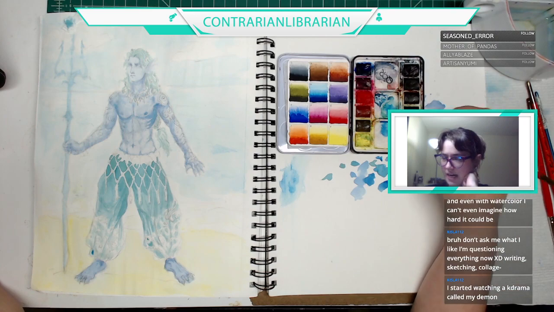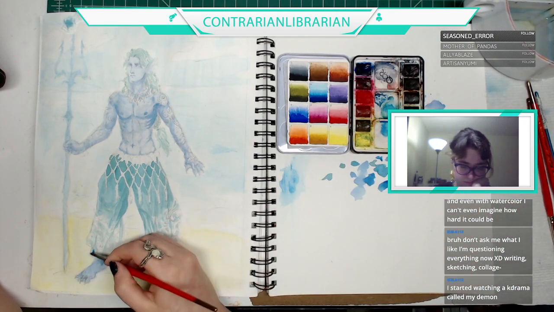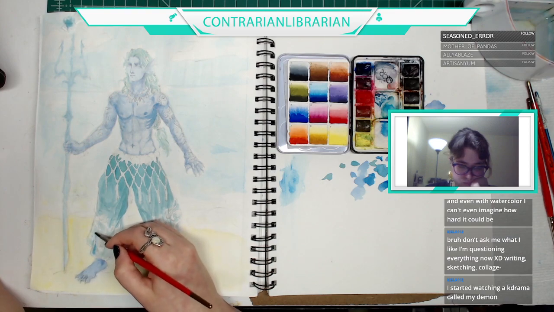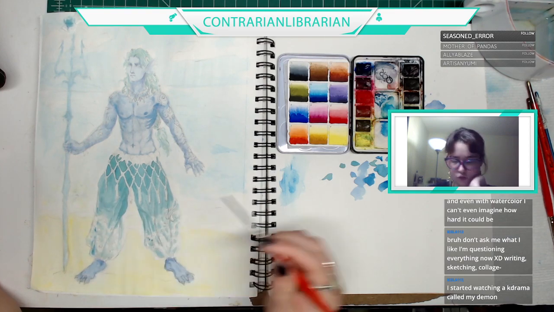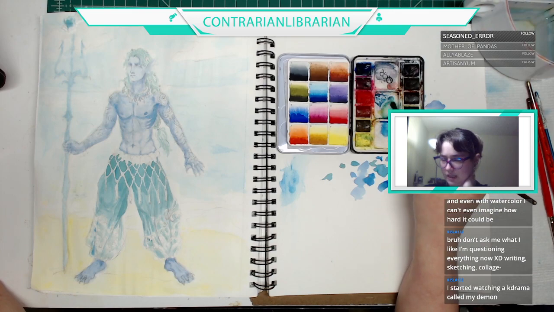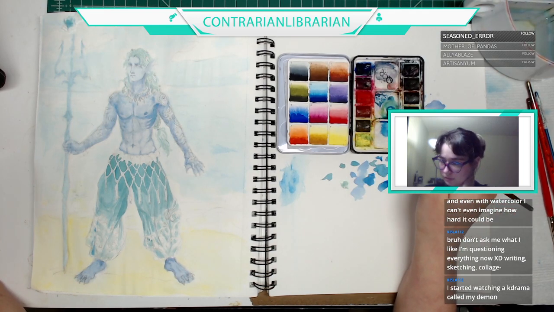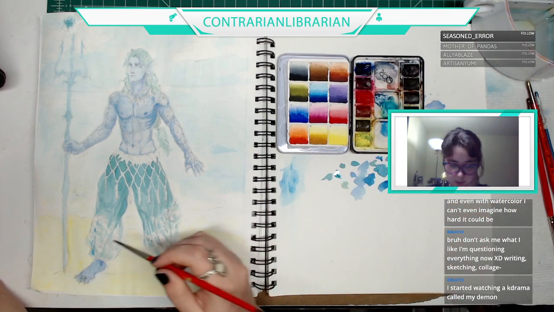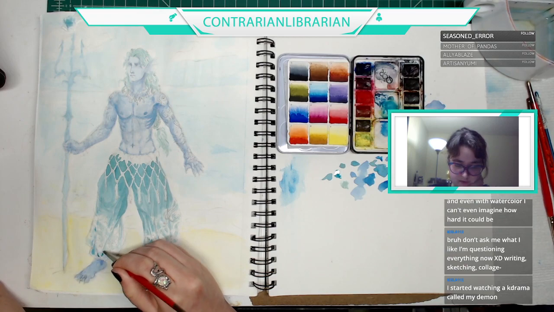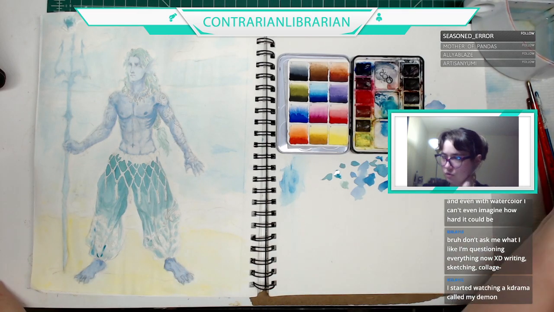That is too bright. I need more water. That's too blue as well. I think more green. It's almost too green now. Well, I guess I do need some color variation in this, but it is also too dark.